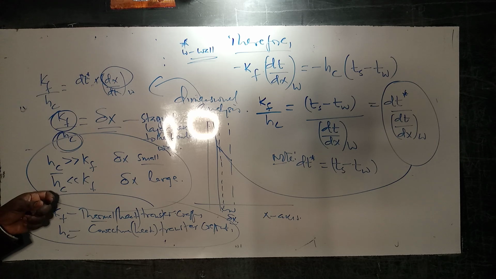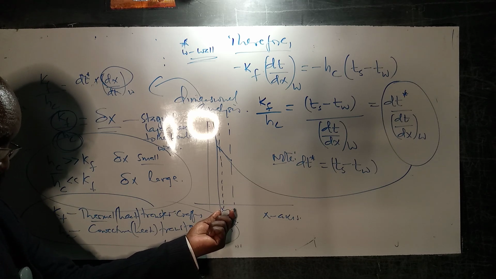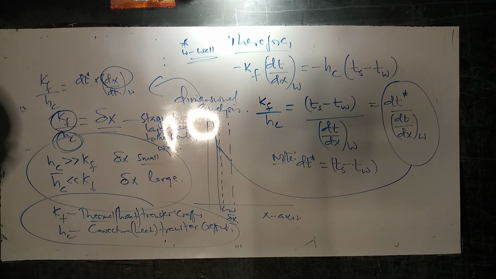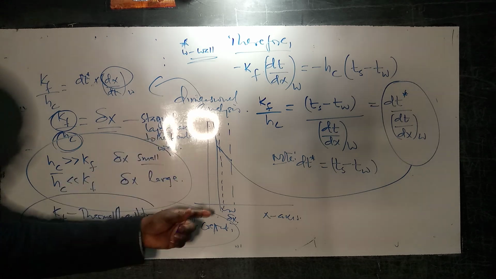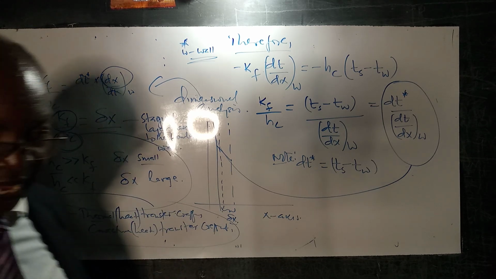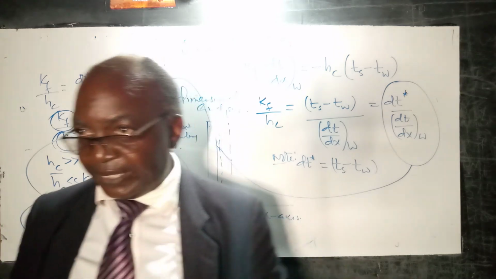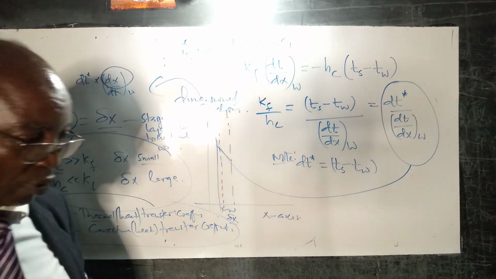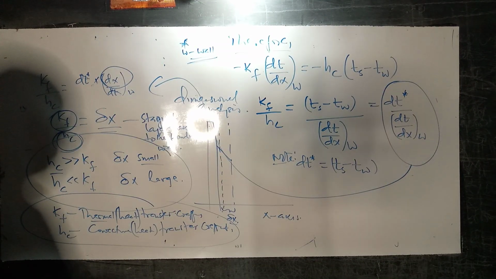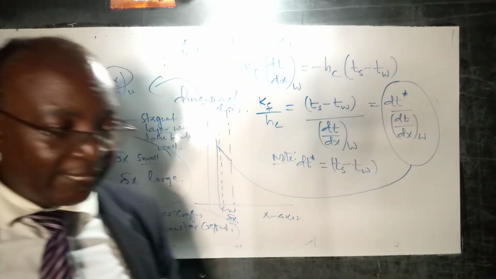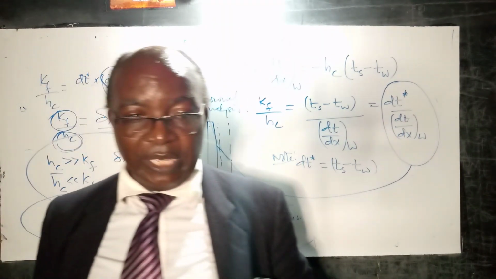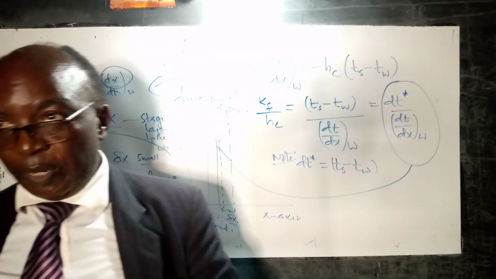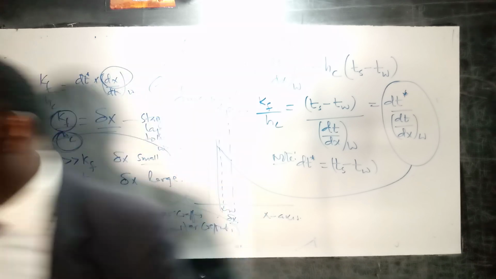But then when Hc is much smaller, then of course we have this stable and large stagnant layer next to the boundary, and so sigma x will be large. So it's interesting, these interfaces are very critical in terms of fluid dynamics. Very important in terms of fluid dynamics. So let's stop at that point. We are continuing with our lectures on these heat transfers.